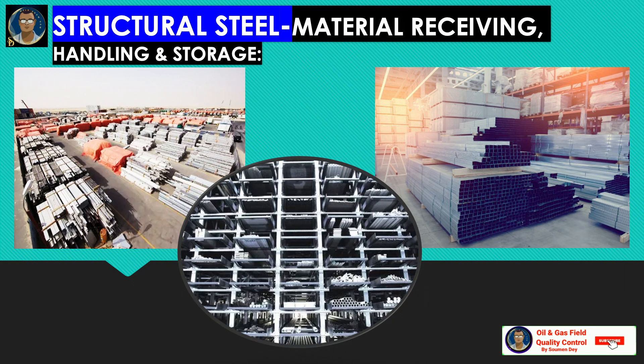After inspection, accessory steel structures such as bracings, handrails, and gratings for platforms are erected. Then finally there will be grouting, anchor bolt final tightening, and final inspection. For material receiving handling and storage: all steel structural materials required for construction shall conform to the project specification, using approved control procedures to prevent undesirable use and to set up traceability. Mill test reports for structural material are furnished and verified to confirm requirements of applicable specifications. Check that all materials are from approved suppliers. The manufacturer declares that products supplied are in compliance with the requirements of the order and supplies the test results. Steel structure materials shall not be released for use until inspected or otherwise verified.